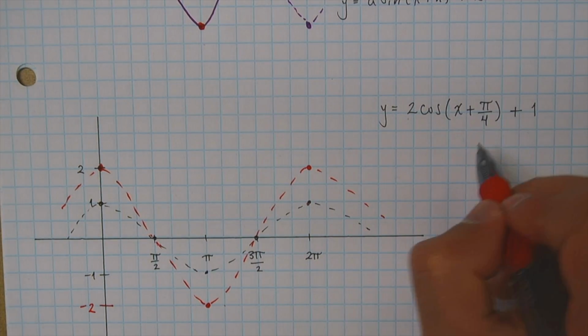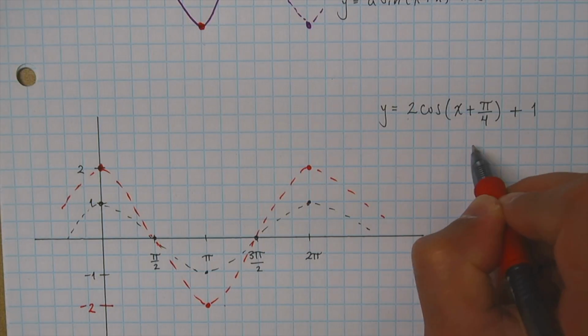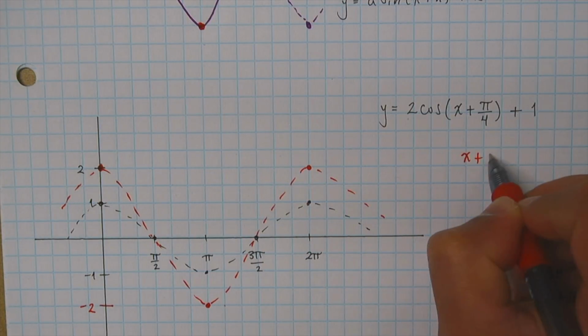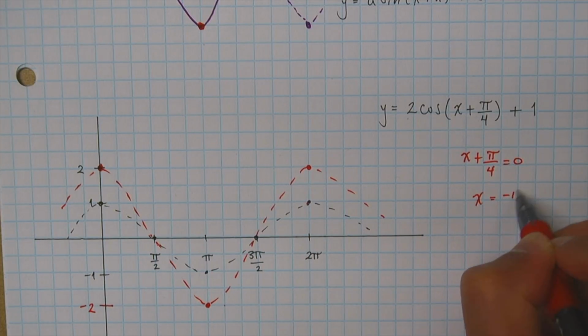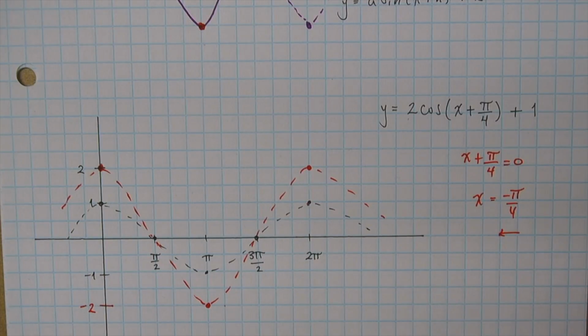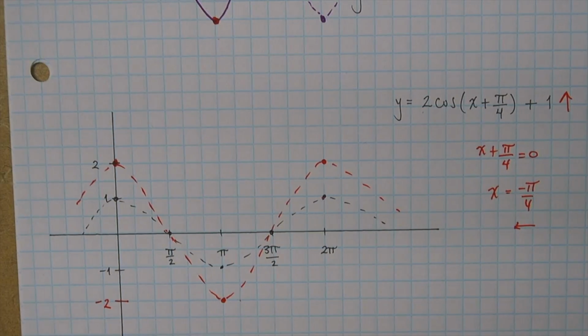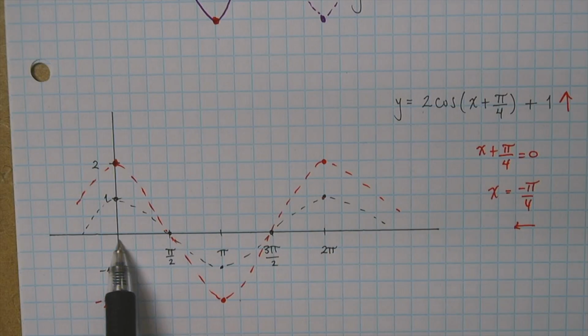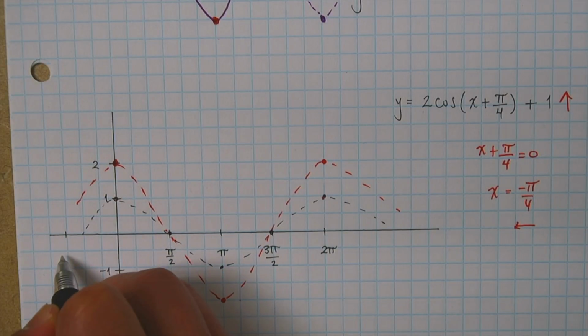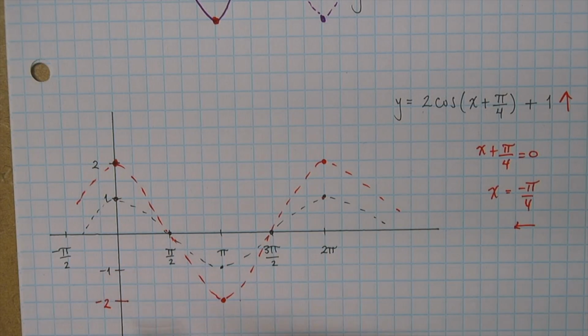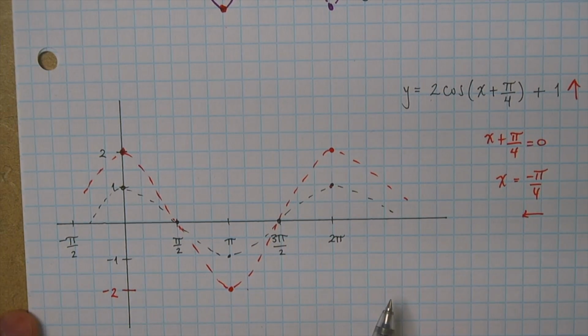Now, this guy right here, and actually that's a plus, so x plus pi over 4, well, we set that equal to 0, and that's going to equal -pi over 4. That means this guy's going to shift to the left, and it's going to move up 1 unit. Okay, now I probably didn't give myself some room, but that's okay. Now if you notice, if this is pi over 2 over here, and it's also going to be pi over 2 over here, so 1, 2, 3, that would be -pi over 2, and then it continues.